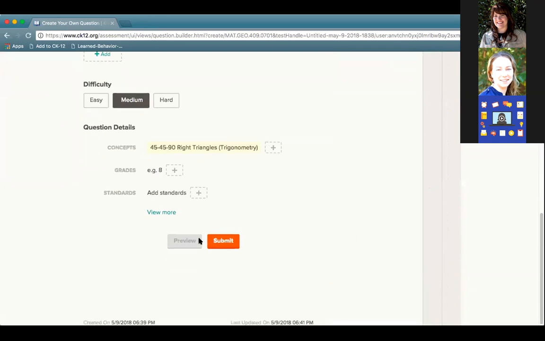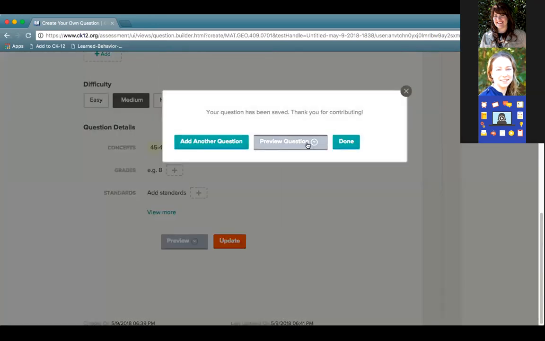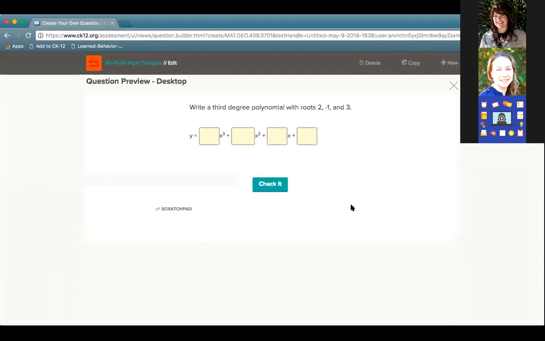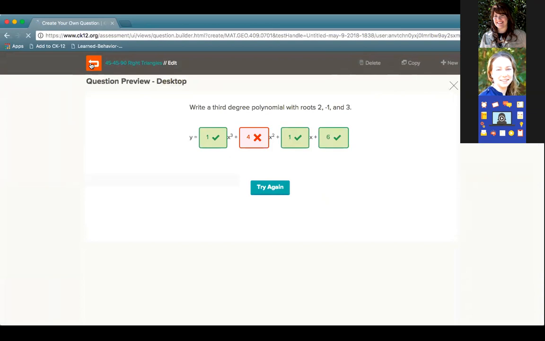So let's save this, and then I'll show you what it looks like. If I preview this question, they get this piece and they say, okay, now I need to answer this piece. And as they multiply it all out and solve, they would say 1. Let's say they forgot the negative sign for the 4, 1, and 6. They could check it and say, okay, that's all right, except it was a plus, so I would need the -4 there. So all sorts of options in different types as you're working your way through.